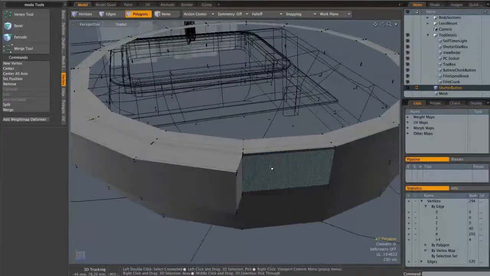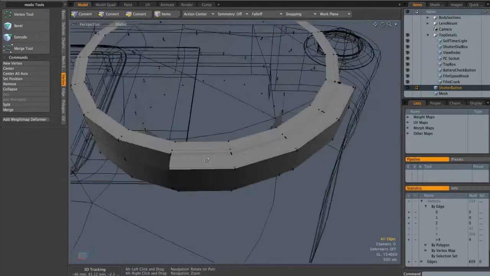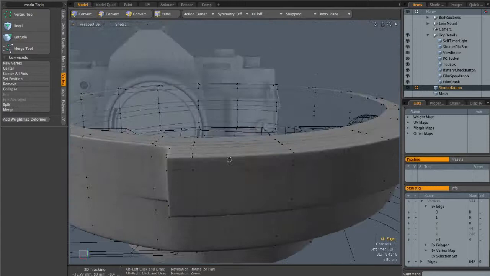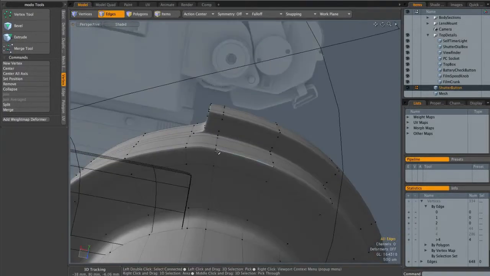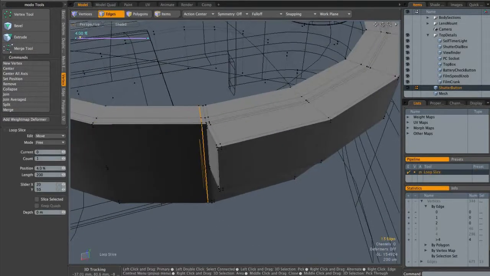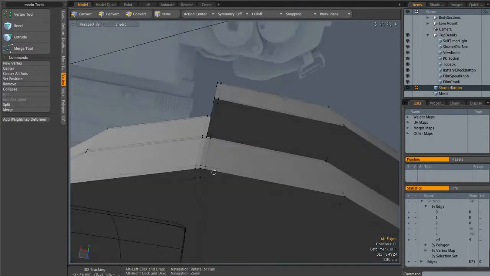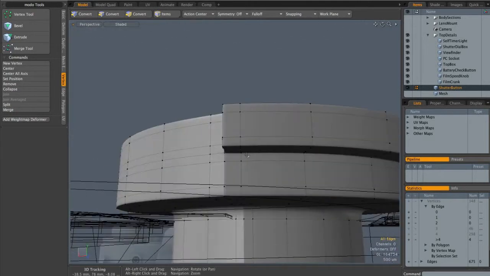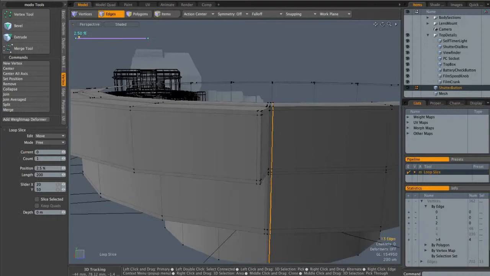So we need to add in some extra edges, so I'm going to start off by adding in some on the middle here, so on either side, like that, and see what that does. Now this gives us a nice hard corner there, but obviously things are not looking good down here because we've added in these vertices very close together. Same happens if we add them in on the other side. Obviously we're just adding more vertices, so strengthening that section of the corner. So we add in this point, which we don't want. So we need to redirect these edges somehow to get rid of that extra point.